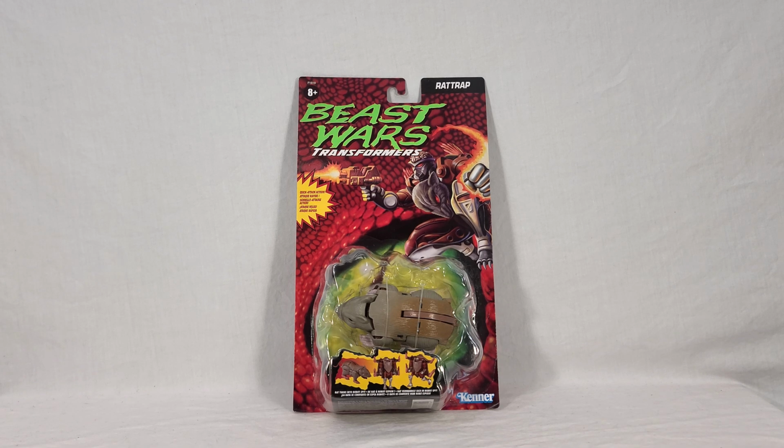So as I said, Rattrap comes in a loose recreation of his original packaging. Now, his card is much bigger than the original Rattrap toys, and that's because the original toy was a basic class toy, which is the smallest size class at the time, right below Deluxe. And they were about $6-7 or so. Well, this toy is being sold to us as a Deluxe class, which is really not a great value, considering modern Deluxes are like $22-23, so he costs almost 4 times what he used to.